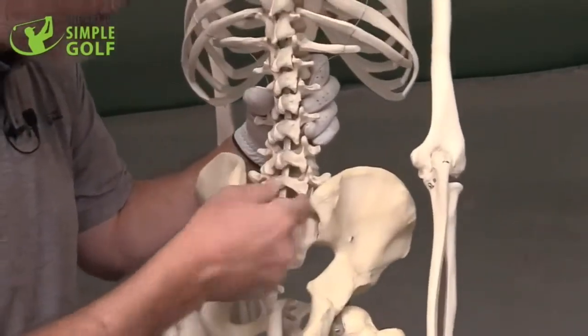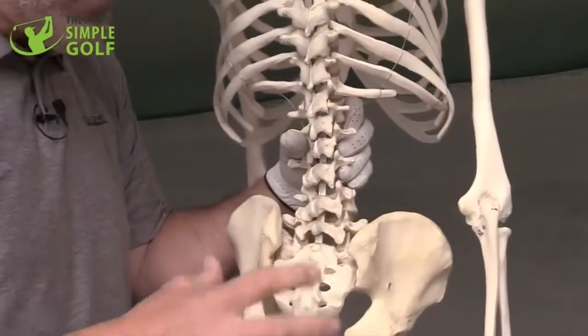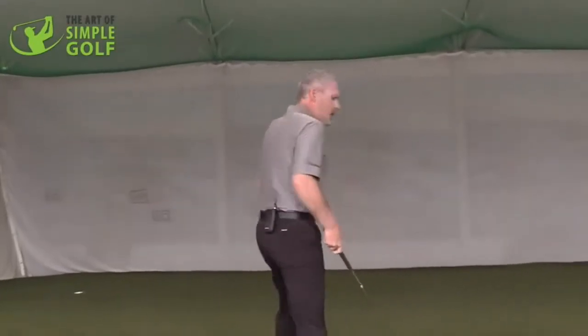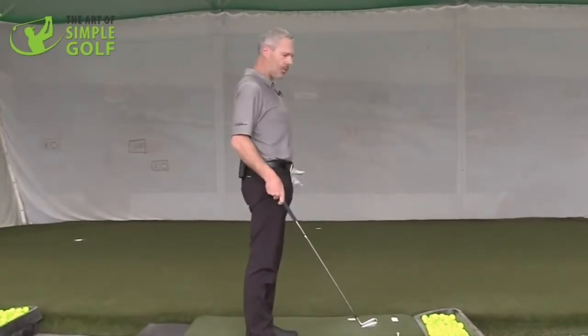Now consider your pelvis and rib cage. Here are your facet joints. You notice how you've got these built-in stoppers to prevent the vertebrae from twisting. So that means this. Let's have a look. Now, we talked about shoulders only having 20 degrees of range.